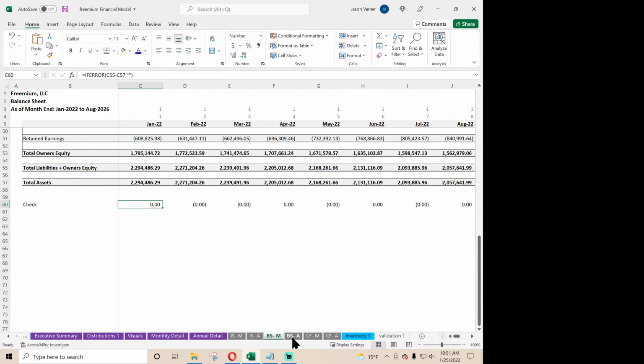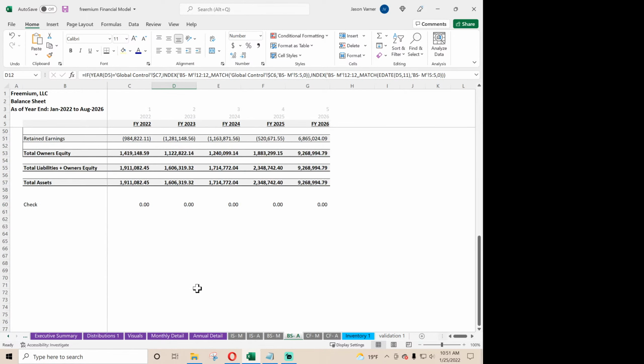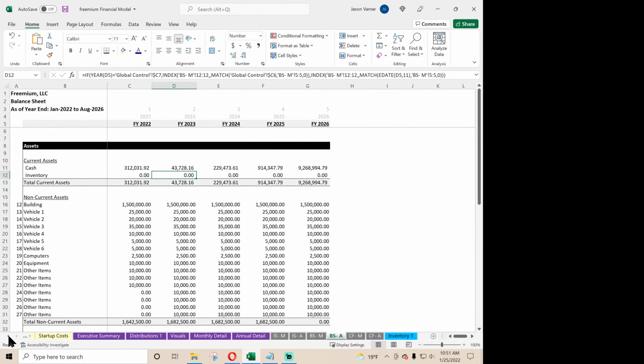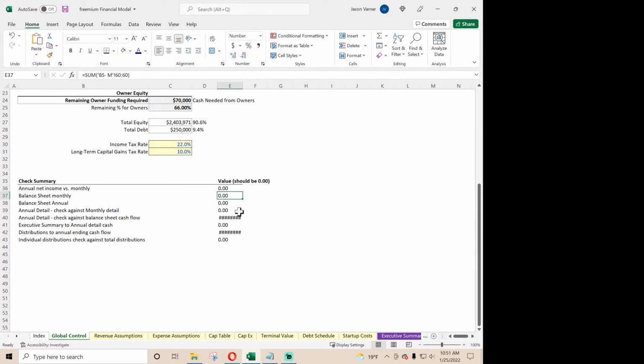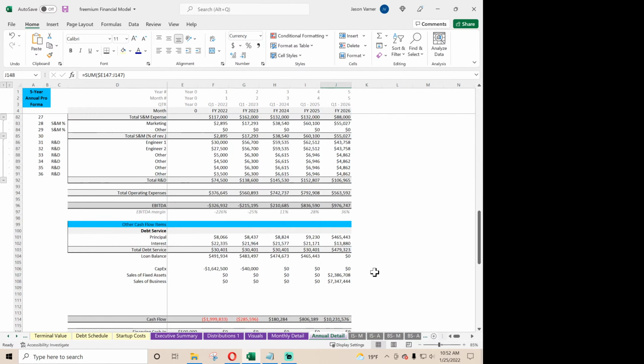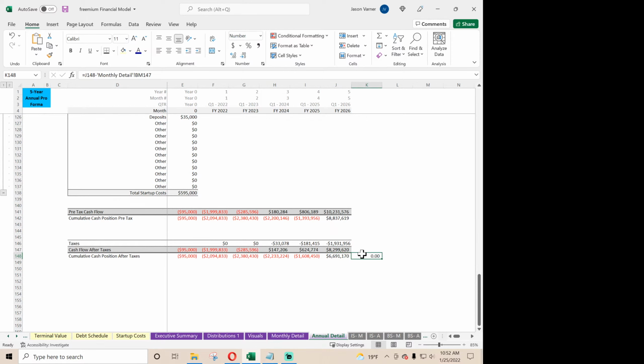Okay, yep, that's good. So these are good. Annual detail against monthly. Annual detail J225. That's probably not the right one. We want 148.